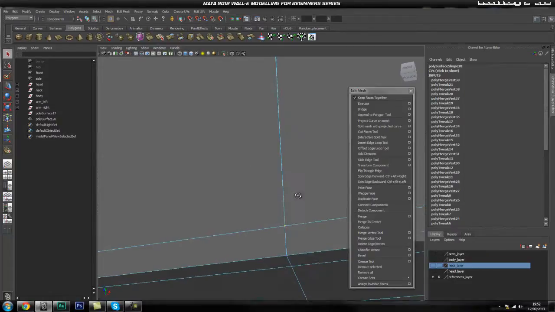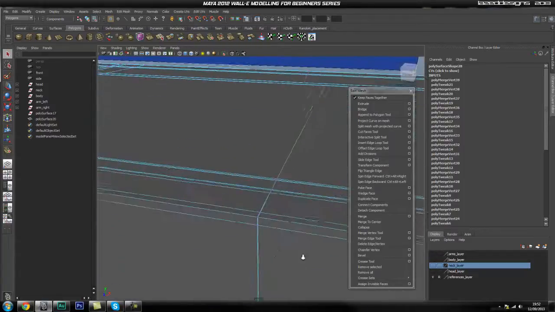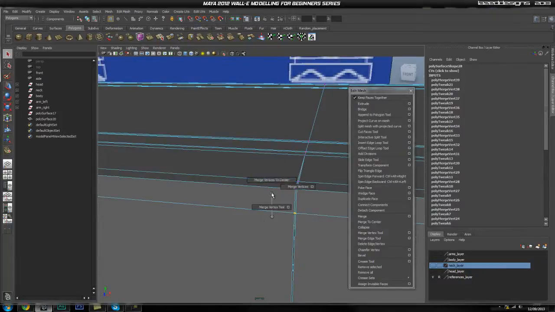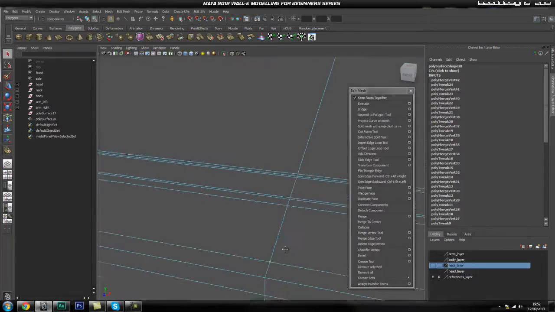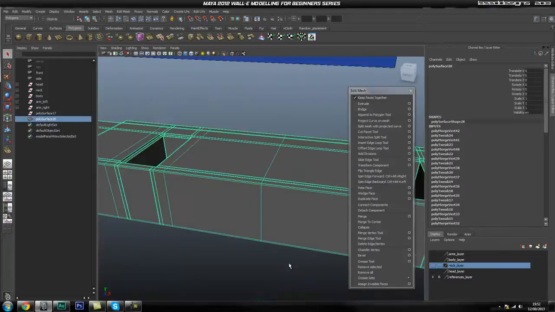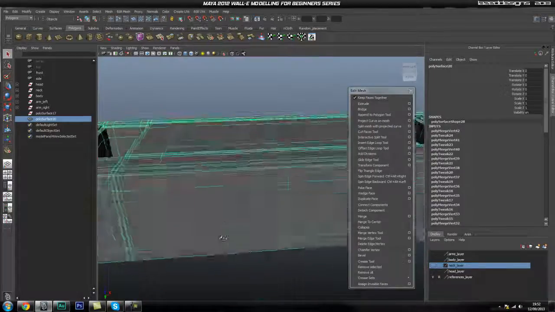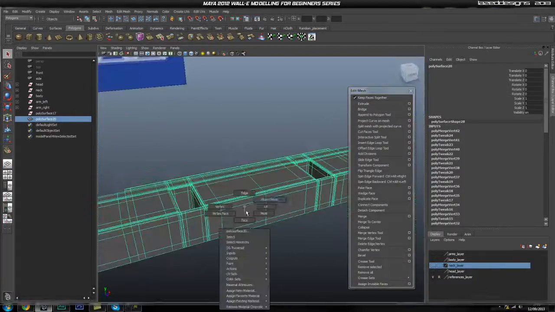Only thing with doing it merge to center is that you can select other vertices behind that you don't want to, so hopefully you don't do that. Right, so I think we merged everything. We'll realise that once we go ahead and smooth it and there isn't a hole or anything. Okay, so that's great, we're actually done.